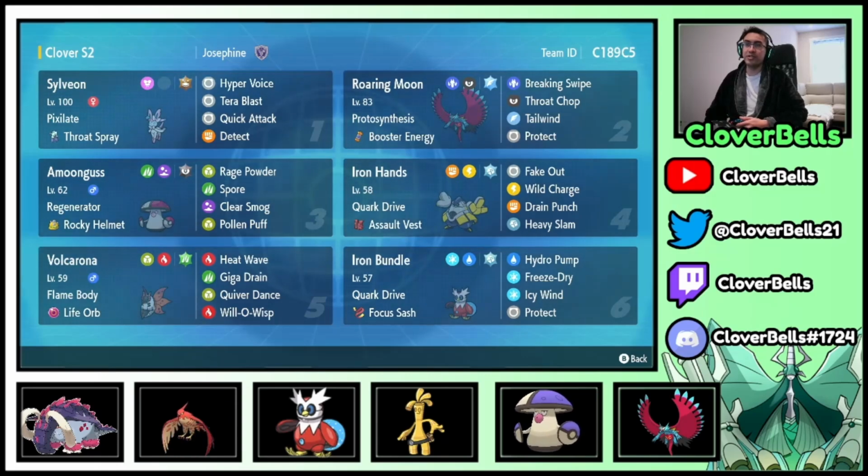Again, you know what the Amoonguss does, as well as the Iron Hands. But with this Roaring Moon set along with Tailwind, you're just able to help the rest of your team outspeed threats, help the Sylveon, help the Volcarona, help the Iron Bundle, just play in the fast mode. This is our Jolly Roaring Moon set, I believe, with Breaking Swipe, right? So that's the idea there.